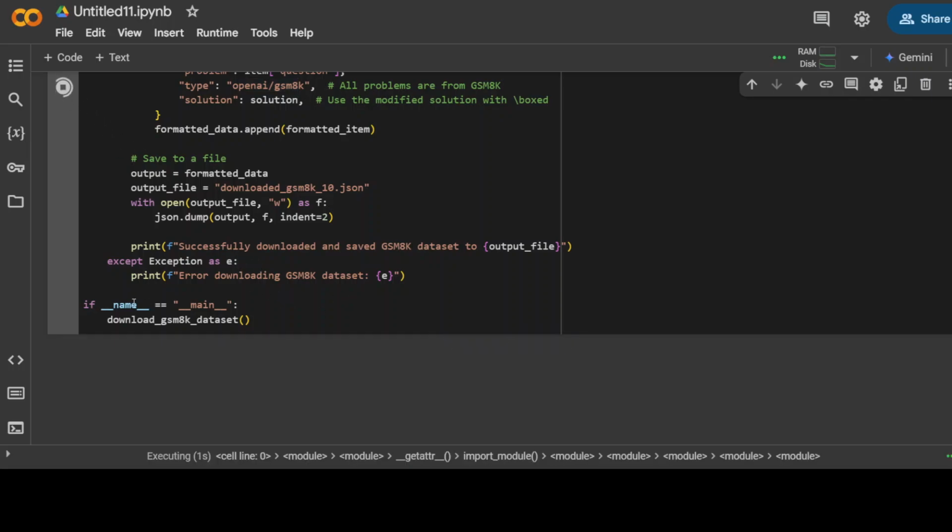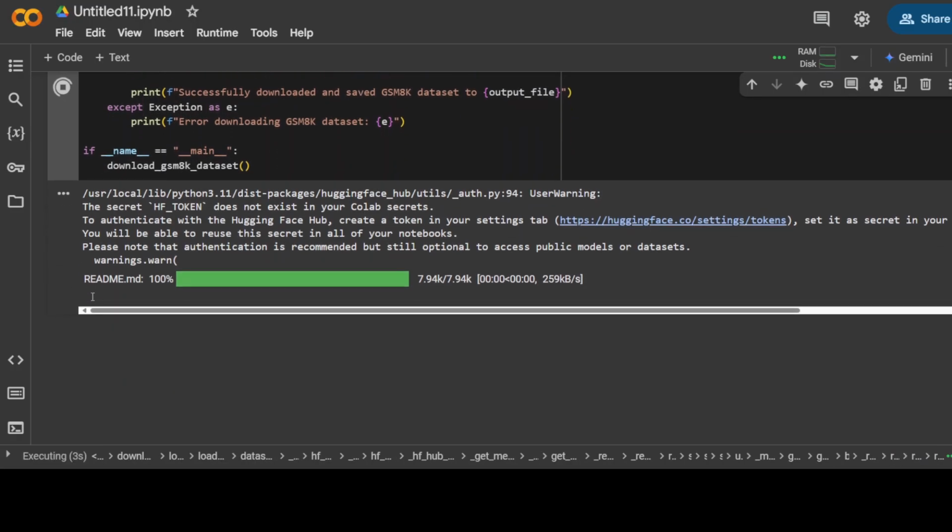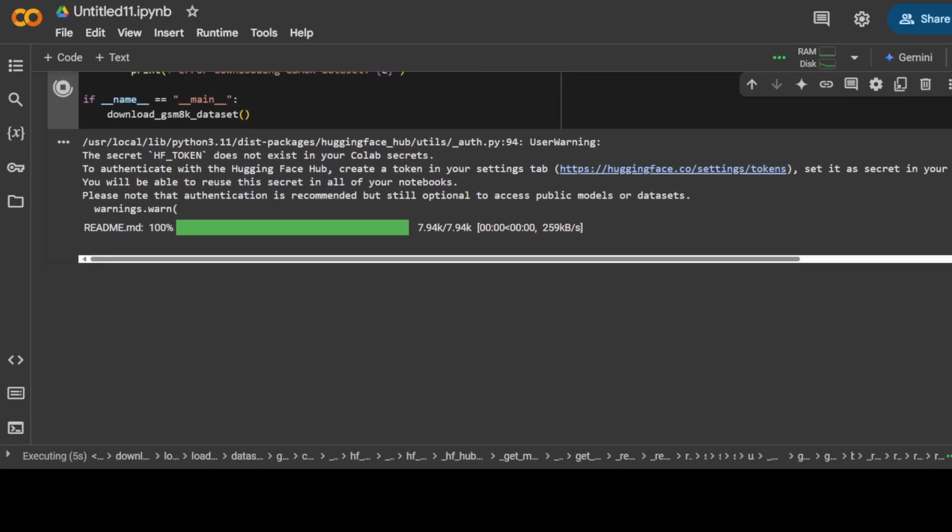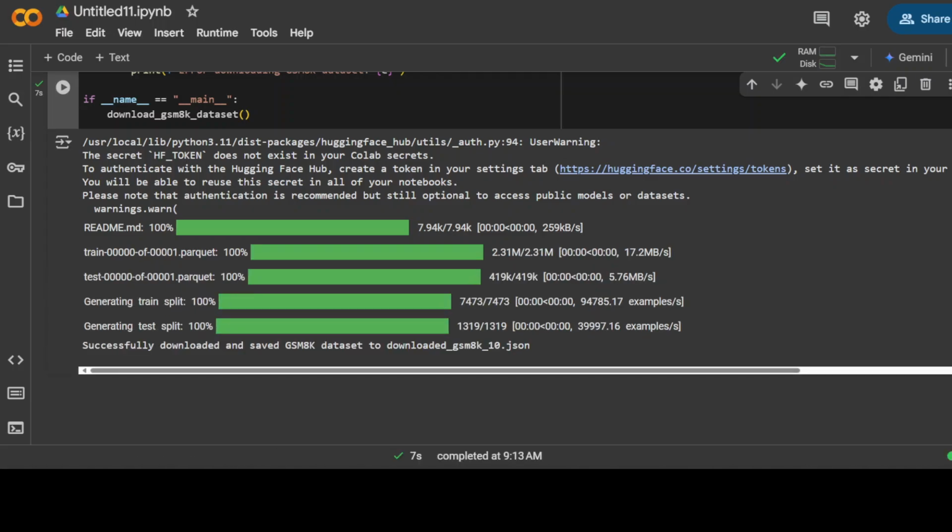So let me run it. It is going to download it, and then shouldn't take too long. It's not that huge. There you go. You see, very quick. Okay, so now we have got some desired format example data. Let's try to distill some math reasoning data with thought process.